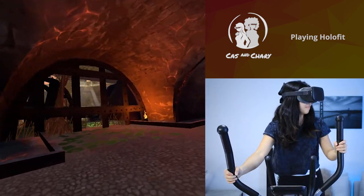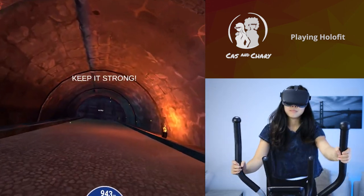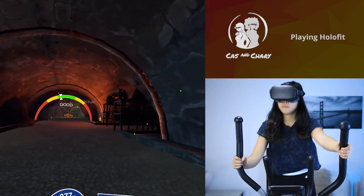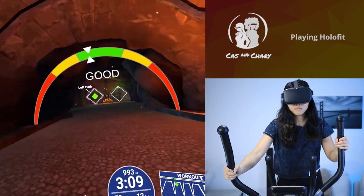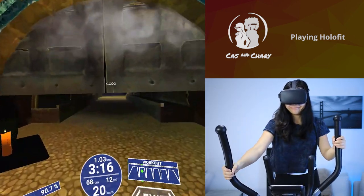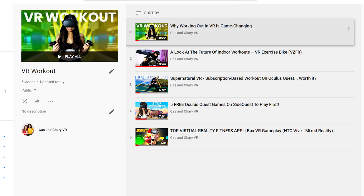Developers have said they add new updates every month. Since the end of last year, they've released workout modes, race, online multiplayer, 4 new environments, an extra cardio option, as well as functional updates and wider compatibility. To conclude, I see myself using Holofit for a while, but in combination with other VR games throughout the week to keep it diverse. For those who are on a budget, you can also find a lot of VR games that can get you moving at a more affordable price. Apps like Holofit are a good option if you want a more structured workout. Do you have an exercise machine at home, and would you get Holofit for it?